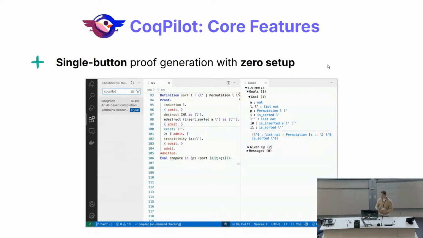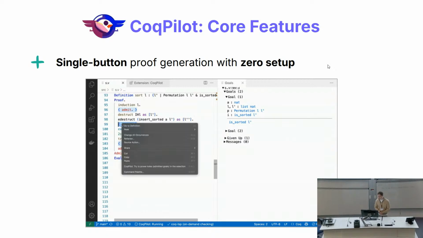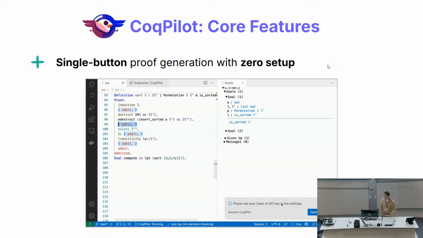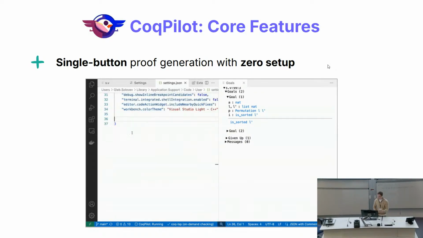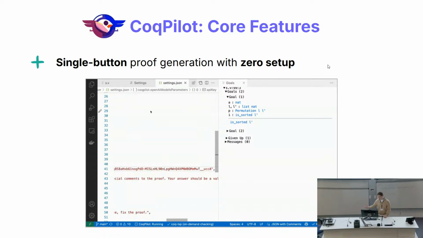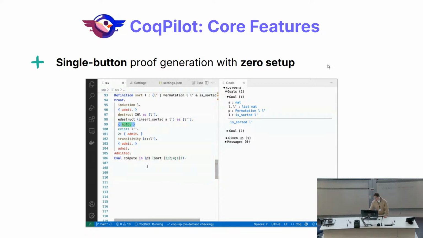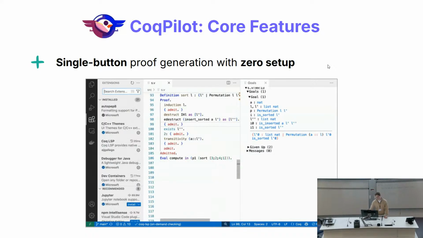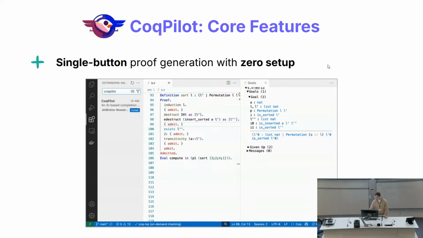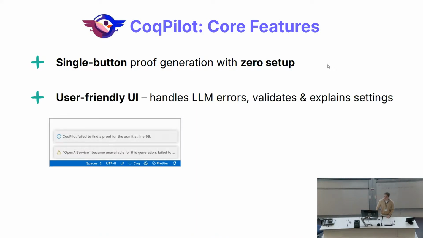So now let me walk you through the core features we propose, and our main focus is a single button experience. Here you can see everything you need to keep it running. You just install the plugin, you try to generate something, you get an error that you need to plug in the API key, you plug in the API key, go back to the file and hit generation, and it's done. It's a dumb example, and it's substituted just by auto, but it's enough for demonstration, I guess.